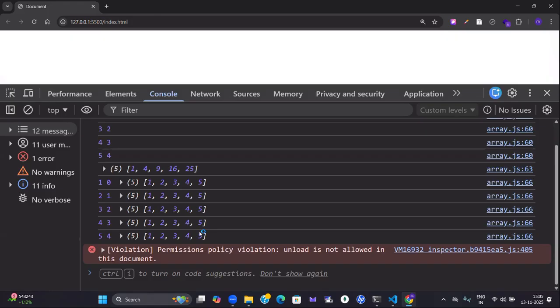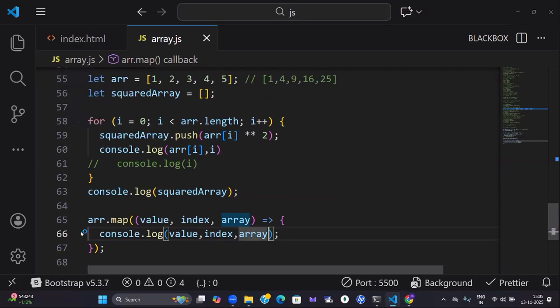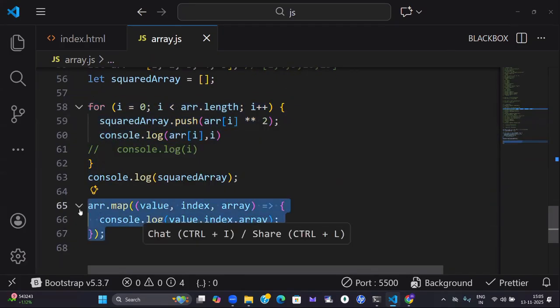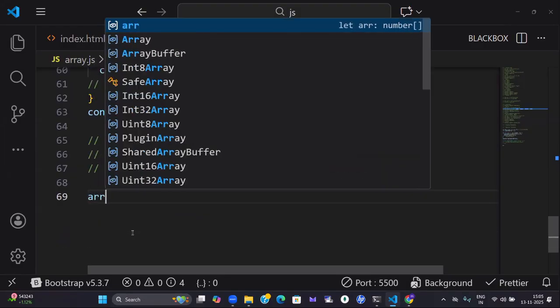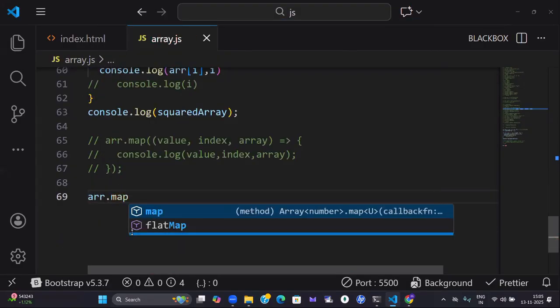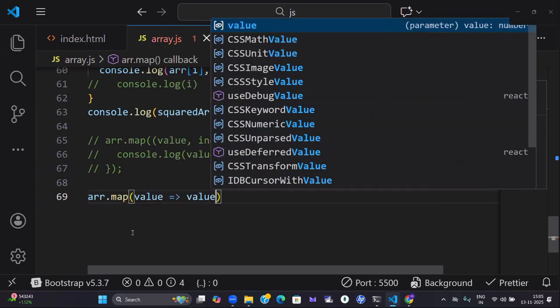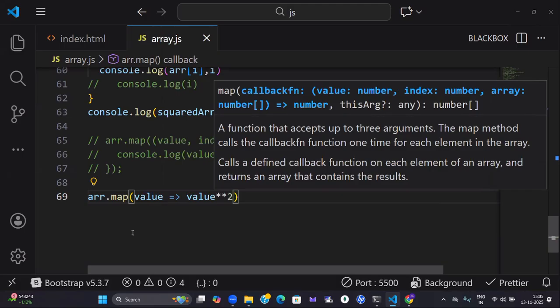Is it clear? So what is my question? I want to do like this, right? Till now we understood how it is working. So I'm commenting this one. Again I'm writing one more arr.map() of value. Because I don't want any index, I don't want any array, a single element is also fine for us. So I'm using the value directly and I'm writing value * 2. Now can I call this an implicit return? I'm using the arrow function. For an arrow function, if I have only one line of execution, no need to use the curly brackets. Implicit return also works for me.